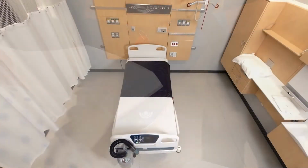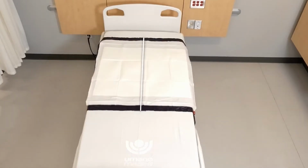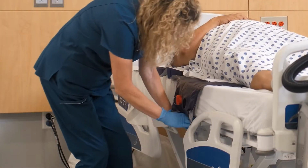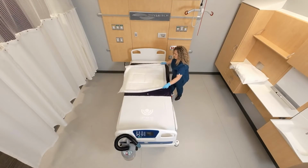It is ideal to place the Q2Roller on the bed prior to the patient. Align the Q2Roller center line to the middle of the bed. Place the top edge of the Q2Roller approximately where the middle of the pillow will be placed. Tuck the apron edges under the mattress to secure the Q2Roller. Place the half-size hover cover over the Q2Roller.